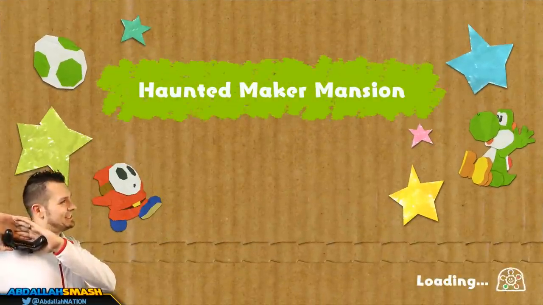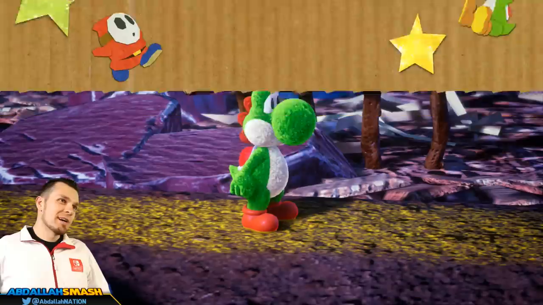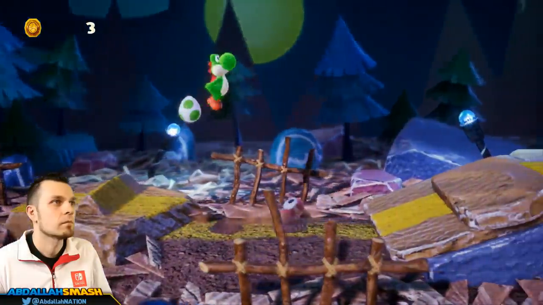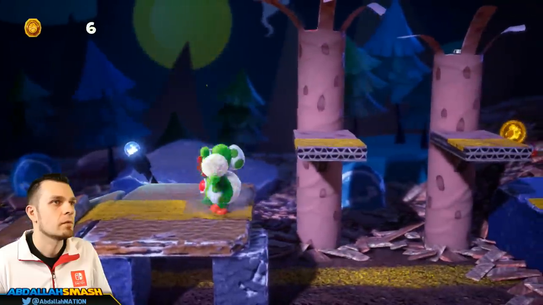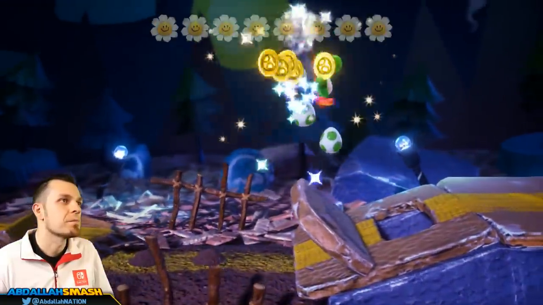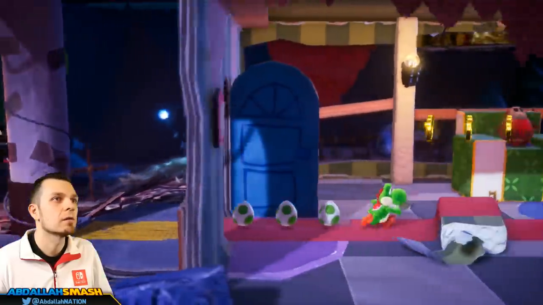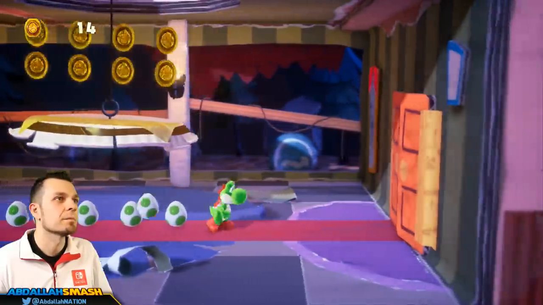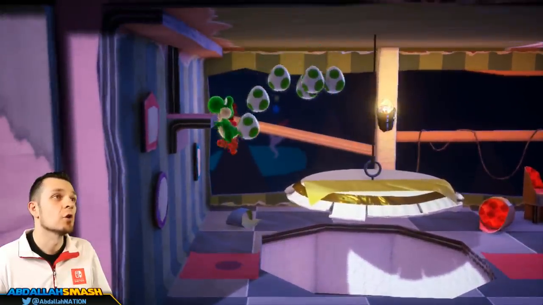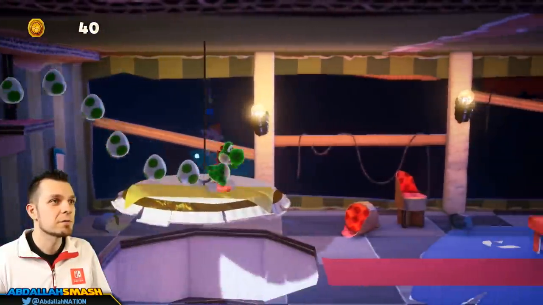This one, one of my least favorite levels in the game. Haunted Maker Mansion. This level is quite scary. Yoshi. Alright, I'm gonna go right down here. I'm gonna pick this up. He's gotta be somewhere. I honestly hope he's not in the background. Like those ghosts? I remember, see those little spooky ghosts in the background? Yeah, that was annoying to find. Those were hard to find, those little souvenirs.